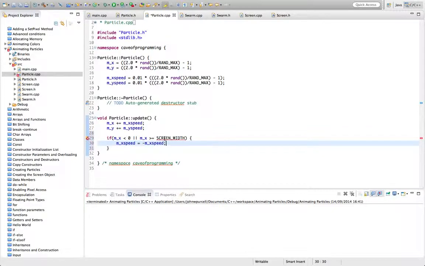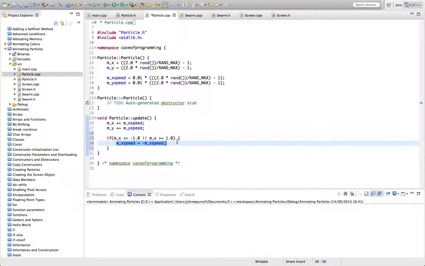Oh sorry, that should actually be 1, because we've said that the particle is bouncing around in a box that goes from, and this should be -1, come to think of it. Yeah, so we're making the particle bounce around in a box from -1 to +1. So if it exceeds those bounds, then we're going to reverse the speed. We reverse the x direction by taking the negative of itself.